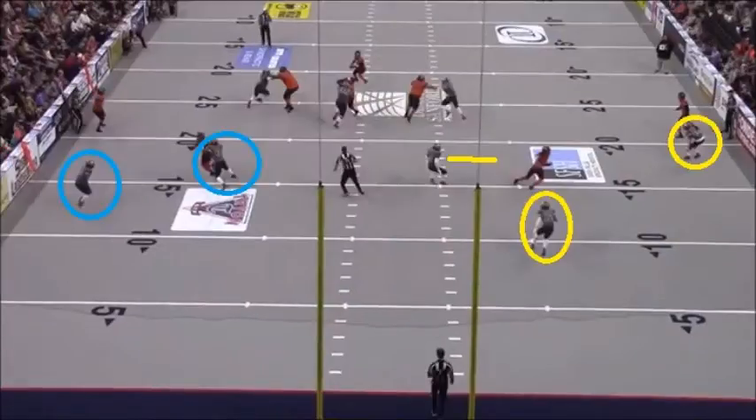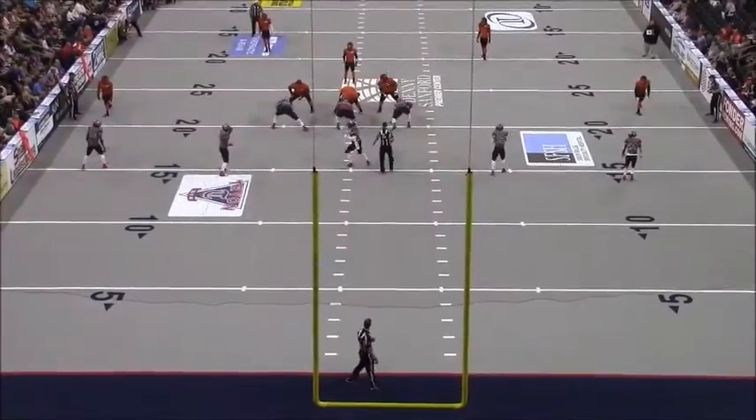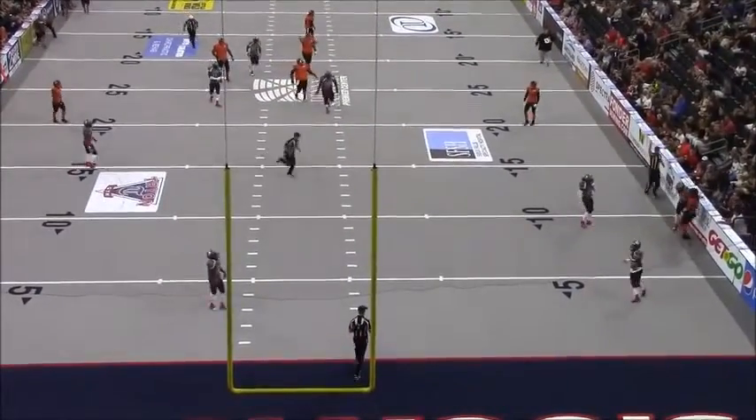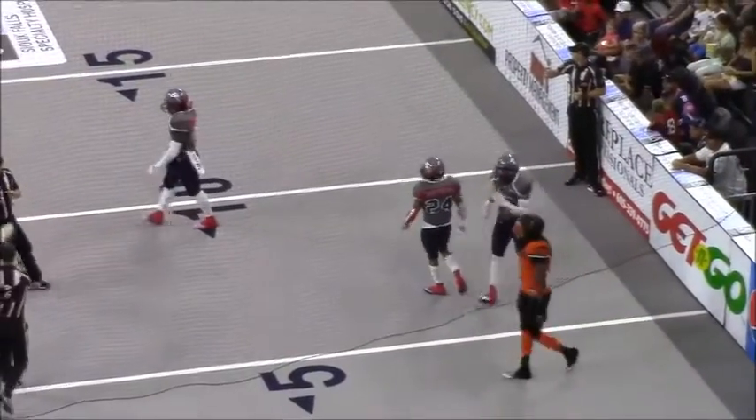To the other side of the field, we're in what's called a sky defense where that safety — the number two man from the outside — is actually coming forward at the high motion guy and the corner has some depth: safety coming up, corner coming back. So to the right side of the field we see cloud coverage, the linebacker getting into the hook zone, and sky coverage on the backside. The quarterback smartly throws the smash route to the cloud side, into the hole built into that coverage. He leaves it a little inside but does a good job getting the ball out before the corner can get back and make the play — a great window for a big first down pickup on their first drive.